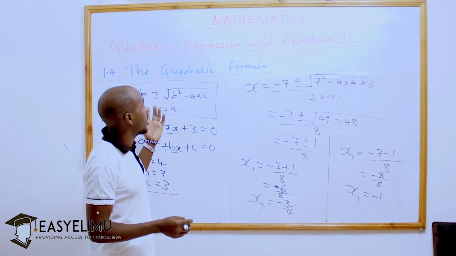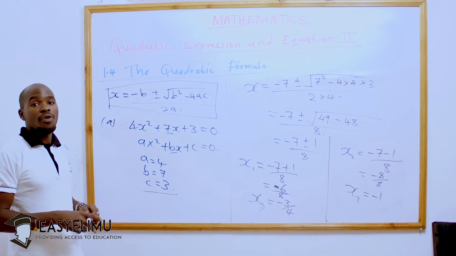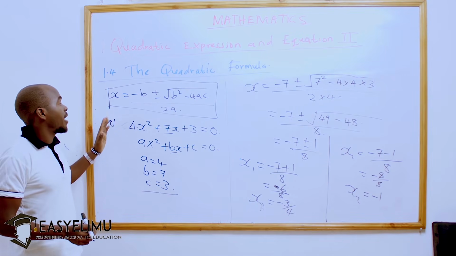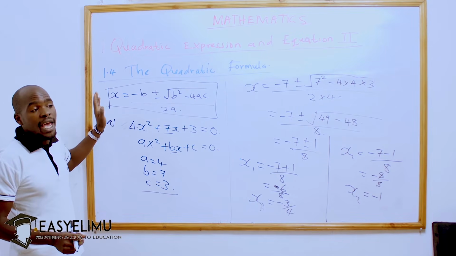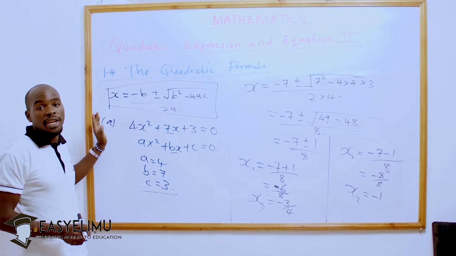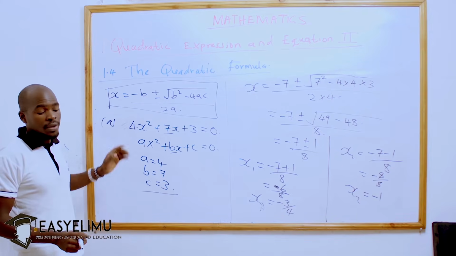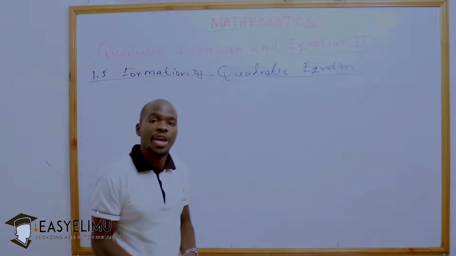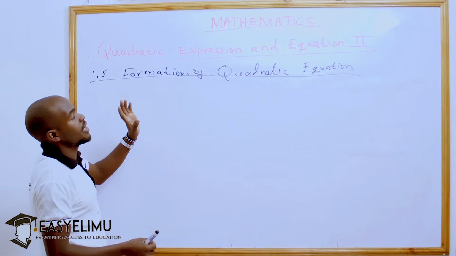We have seen how we can solve any kind of quadratic equation, be it of fraction or be it of any kind, where a equals 1 or not equal to 1. You can use this formula to solve any kind of quadratic equation if it works. Let's see how we can form quadratic equations.